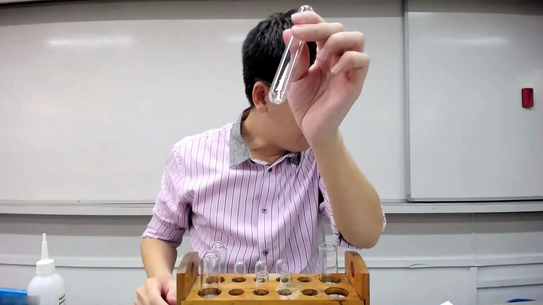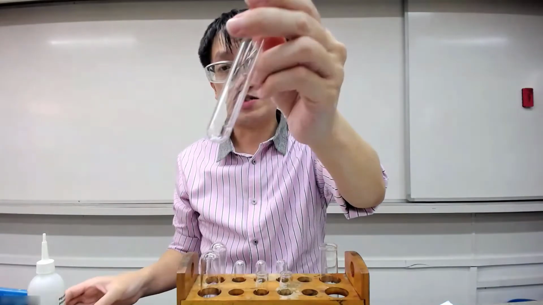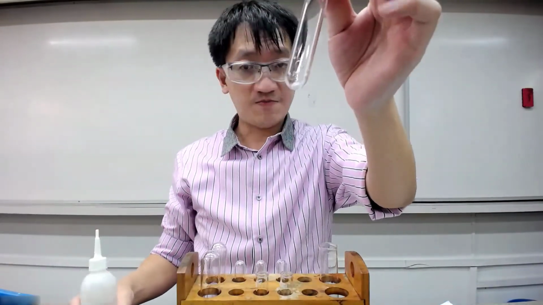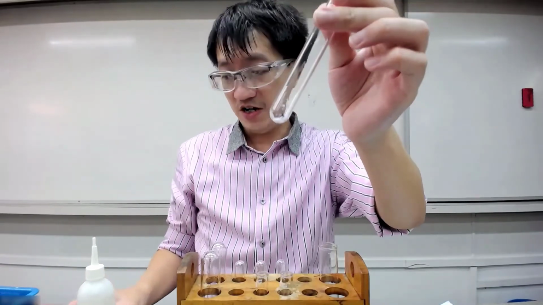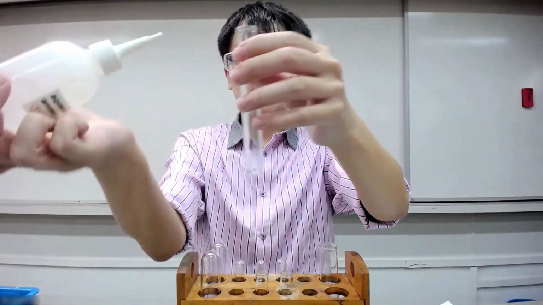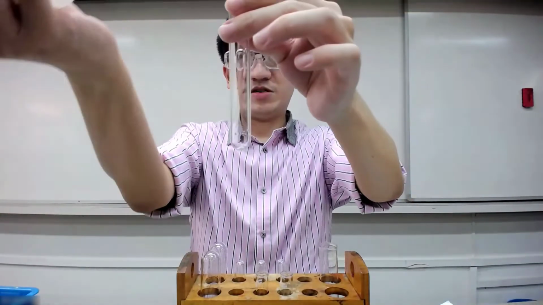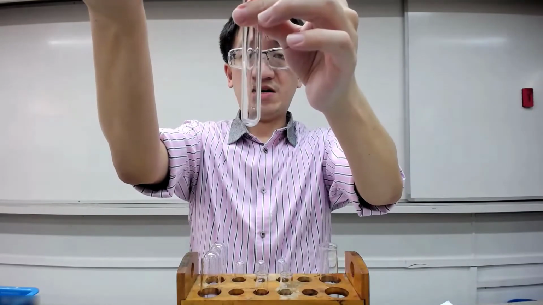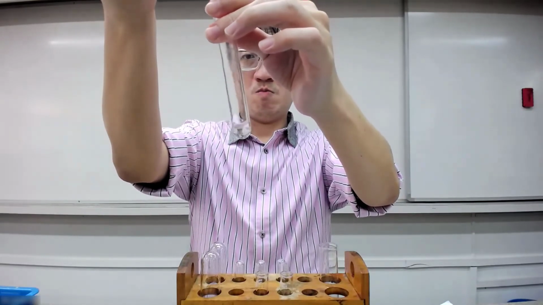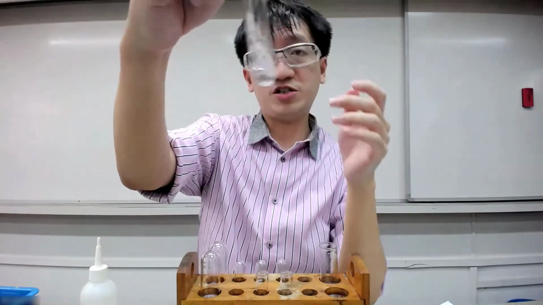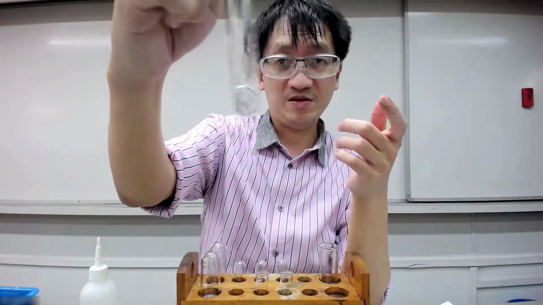Then moving on to the next part: add aqueous ammonia to the PPT and observe. You have to do this particular step very carefully, because if not, your observation will not be accurate. So this is aqueous ammonia. I'm just going to add it in very, very carefully. You can see that the solution is colorless. If you don't wash it properly, the solution will be a little bit colored.